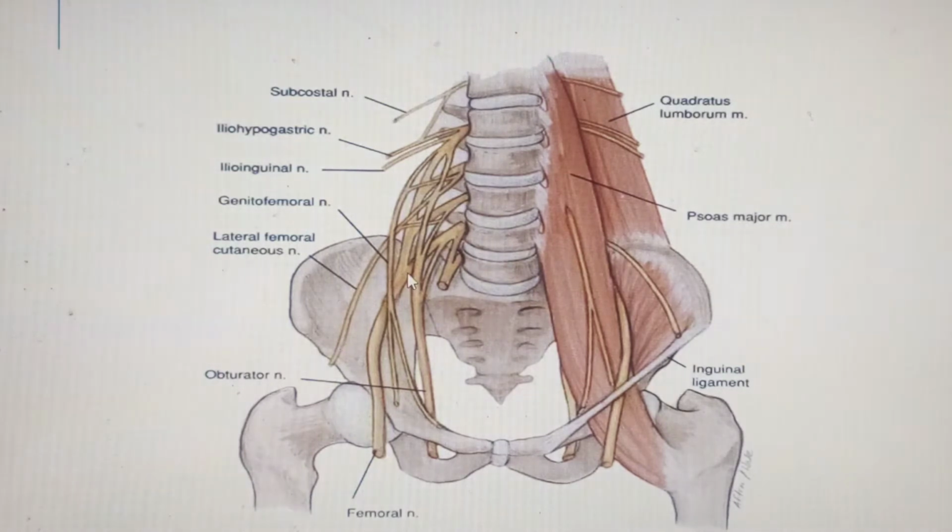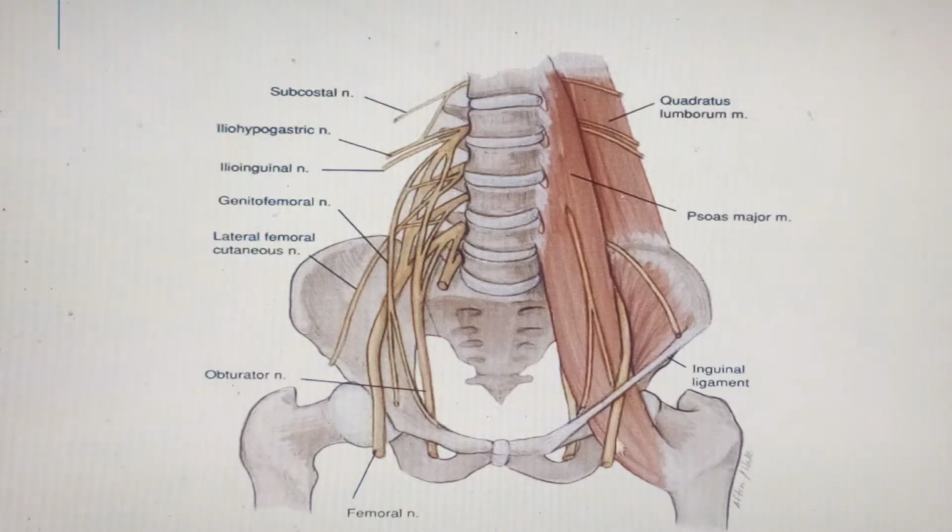And so once it emerges, it comes out. So this is one reference point, and that is the psoas major muscle. It emerges from the lateral border of the psoas major muscle, actually between the psoas major muscle and the iliacus muscle. Then once it comes out, it runs underneath this ligament that we have over here, the inguinal ligament. That's the ligament having an attachment from the anterior superior iliac spine to the pubic tubercle. It runs beneath it, so that's where the nerve emerges out.